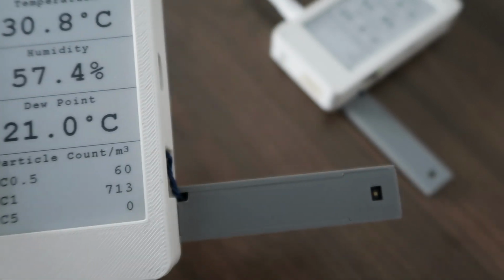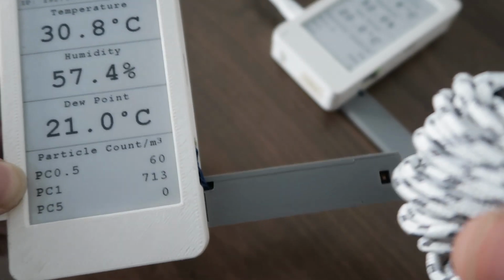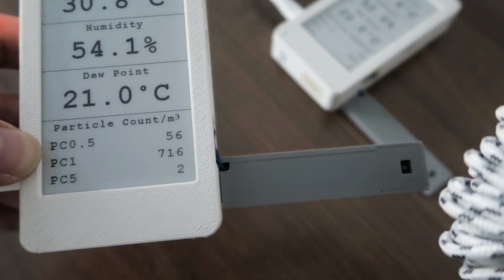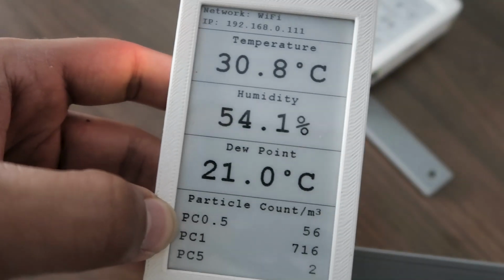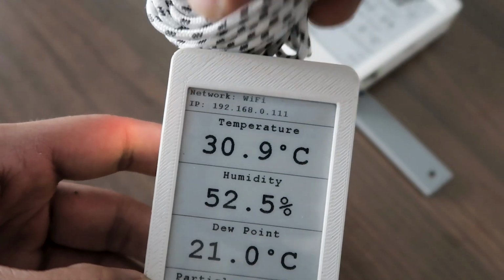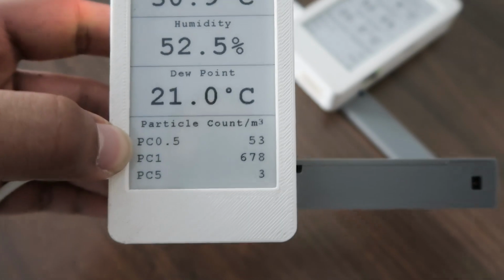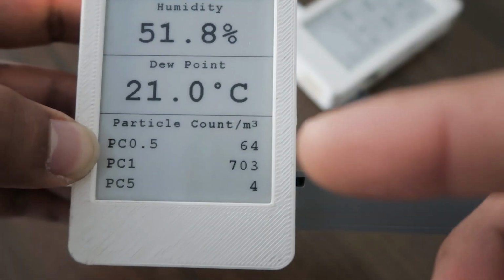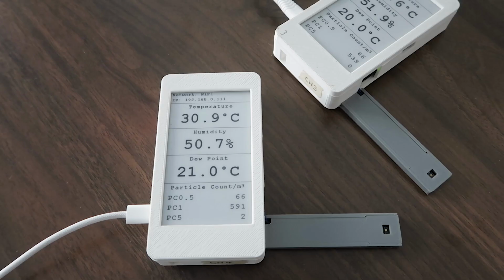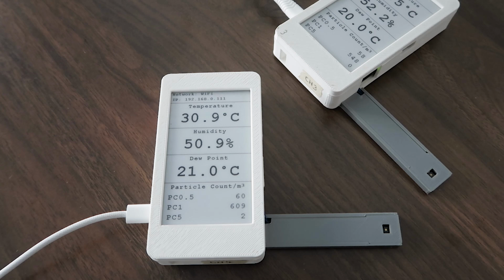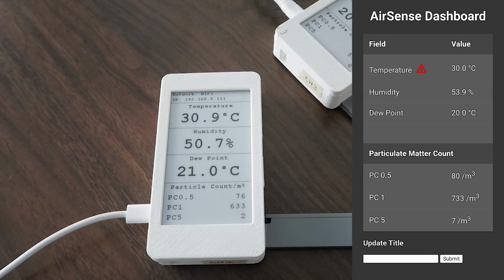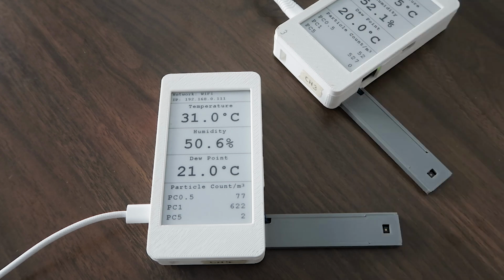Okay, so I had a coil of rope, and let me just brush it on the particle sensor. The particle count increased. Yep. So that is the device. I will put a screenshot of the locally hosted web page on the screen, and yeah, that's about it.